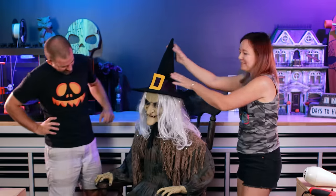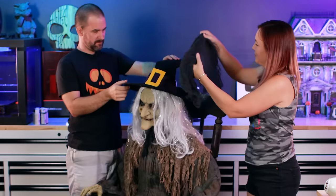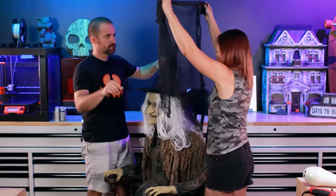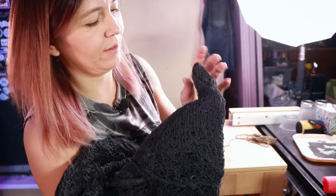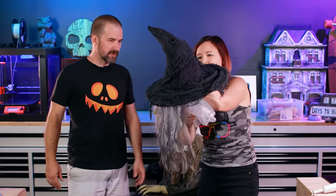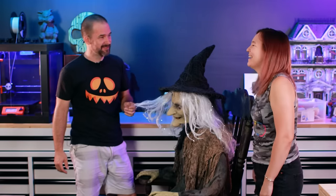Okay, so the hat, what I'm thinking is we can do some pinching up here, and then we'll put some cloth over it, we'll take this yellow thing off, it'll look great. I wanna make this curved, so I'm gonna stick my hand in there, we pinch it, and then inside the little seam, you wanna fold that up, and then put your needle through it. That looks super cool. Curvy hat. Nice curve to it. That's just bubble wrap. You can literally stuff newspaper, paper towel. Doesn't matter. Batting.